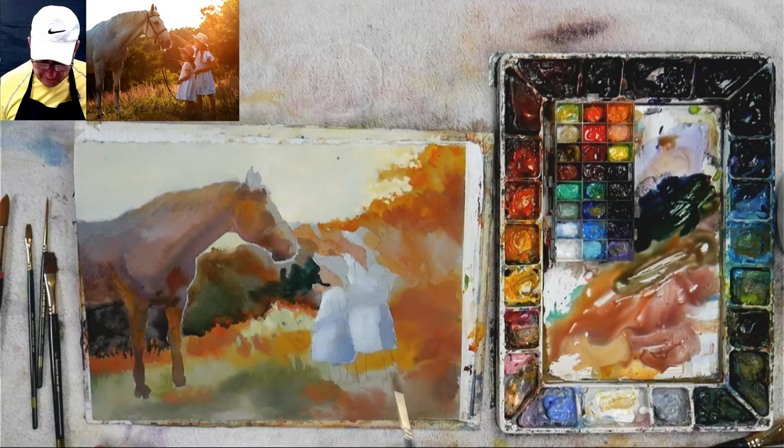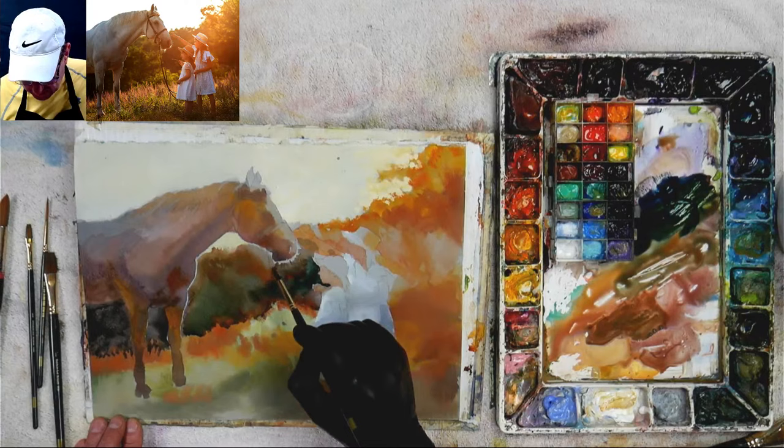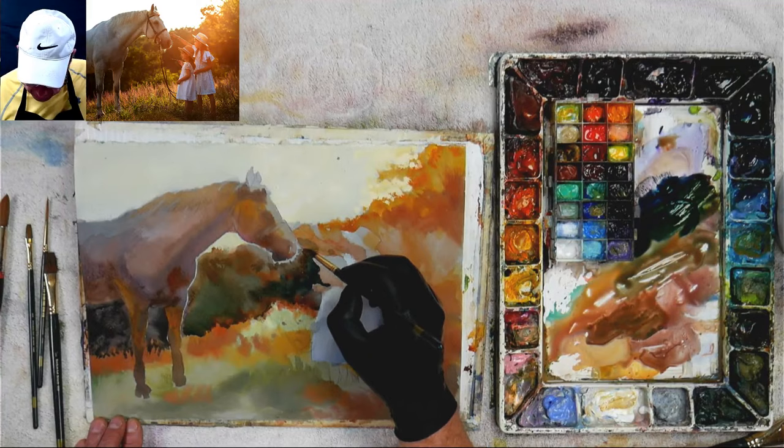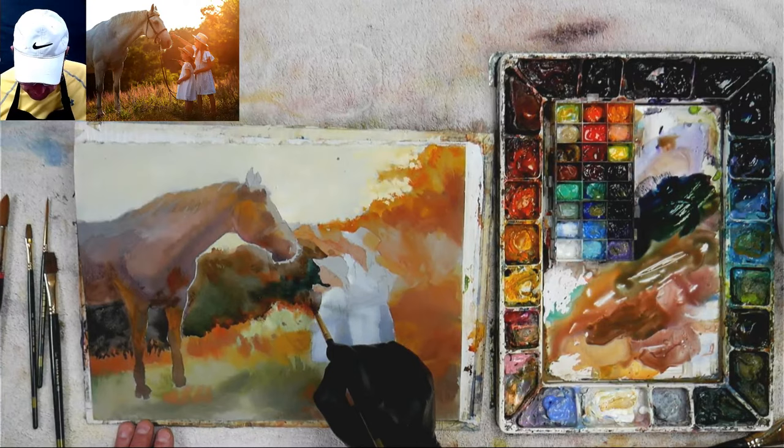John Selman's art, definitely, I would love to know sometimes. I watched it. If you watch, he did a demonstration for AWS this year. It's online at AmericanWatercolorSociety.com. You can watch it, and I learned a bunch of things from it too, but he never really shows exactly how he does some of his really fine detailed stuff. You know, he tells you kind of how he does it, but he never actually shows it. It's got to be a pretty complicated way of painting.